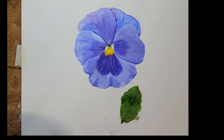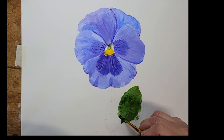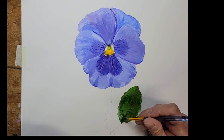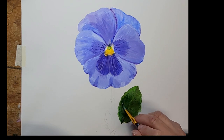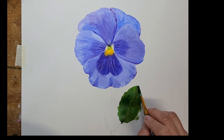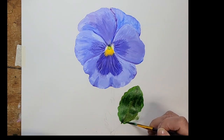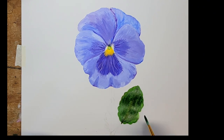So again, those leaves are based with a mix of Hooker's Green and Burnt Umber. It gives an olivey green, because Hooker's Green to me is a traditional sort of Kelly green, and it's just too artificial looking if you're trying to paint realistic leaves or stems. It also is a nice darker green to get the darker areas of the leaves, like the centers of your leaves where the vein is, which are a little bit deeper, a little bit more inset. So it's the perfect green to use in that area.